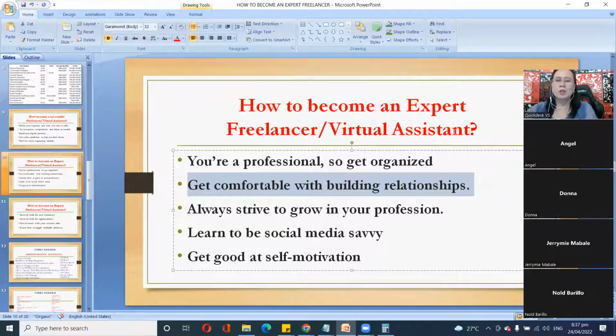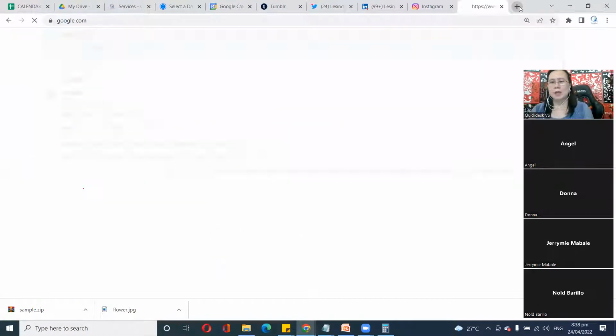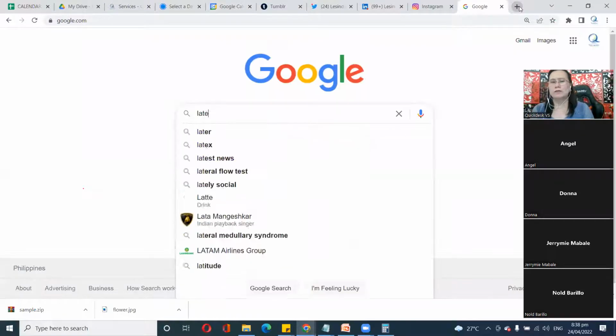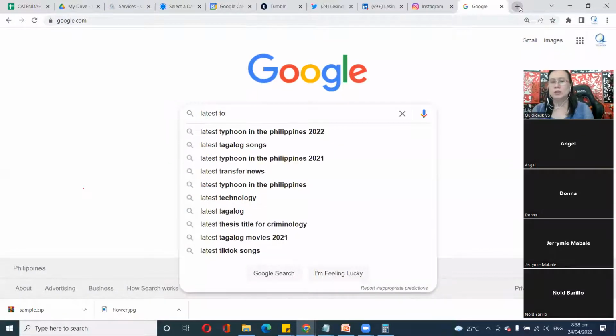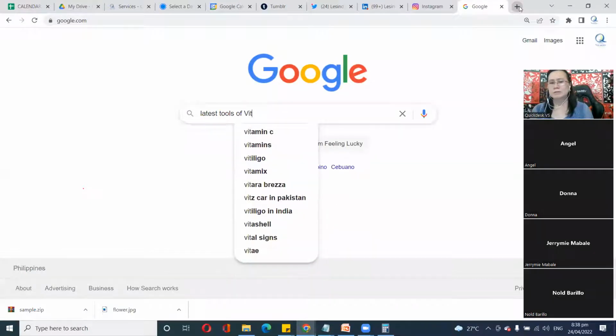Yan. Always strive to grow in your profession. So kung ano ka ngayon, don't stop learning. So dapat you have to do research kung ano yung mga latest tools na ginagamit ng mga virtual assistants. So pwede kang mag-Google and then you have to type latest tools of virtual assistants.